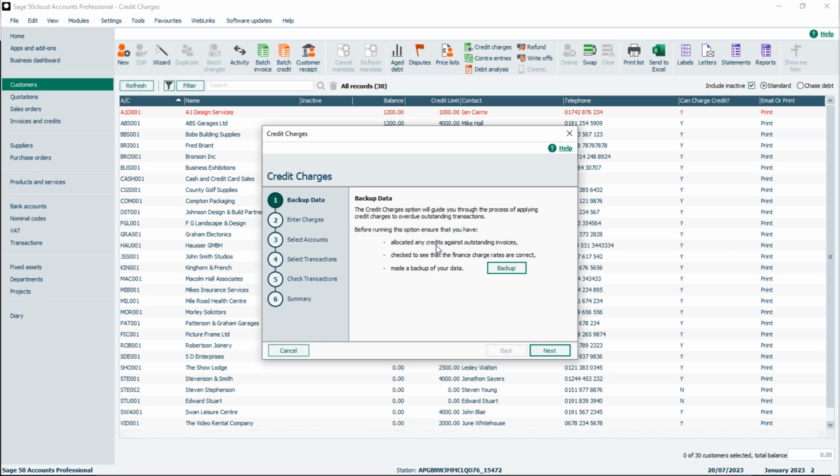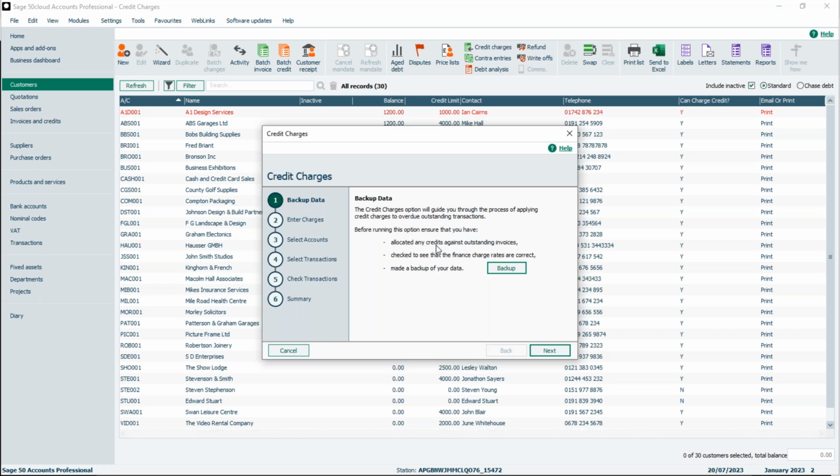Now, if you've got an invoice, let's just say for £100 that was dated, let's say the 1st of May, and you've subsequently raised a credit note for it, but you haven't allocated them together, it would mean that the invoice, looking at that individual transaction, would be flagged as being overdue.